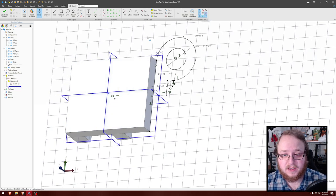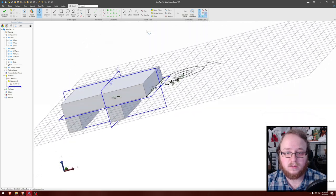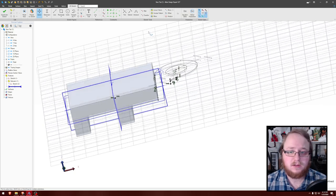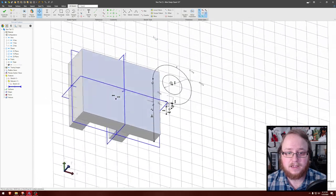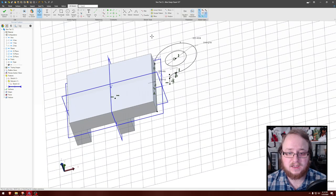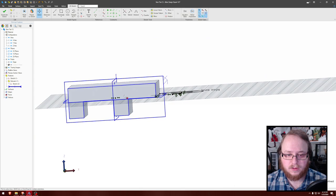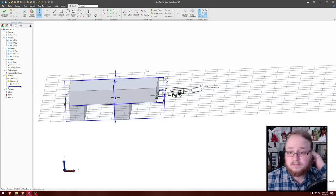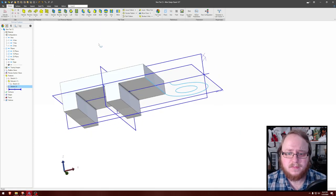Okay, let's view our planes. This is potentially going to be an issue. I screwed up here. I should have... Okay. Because I made that not on the origin. I should have done the origin down there. Hang on. Let's see if we can fix this. Let's make a new plane.